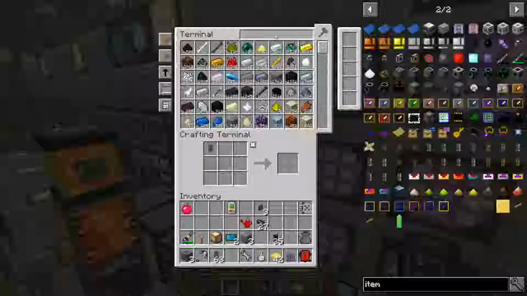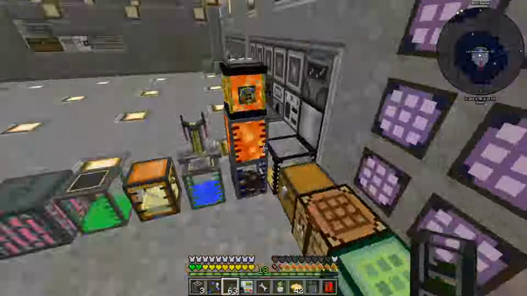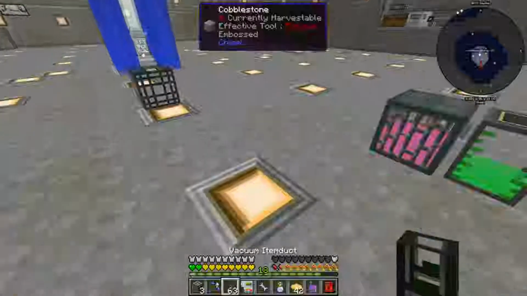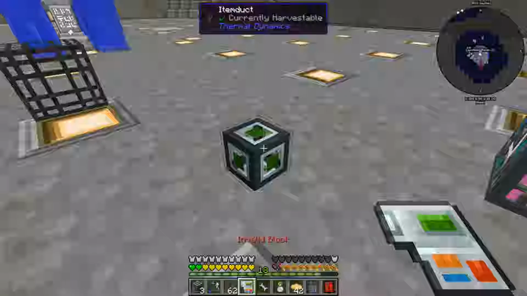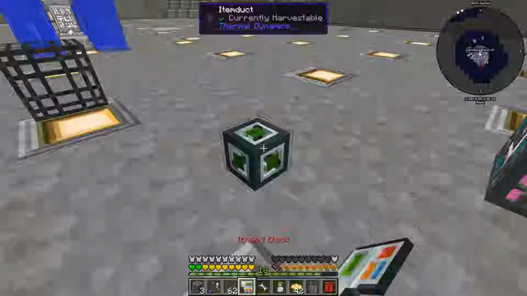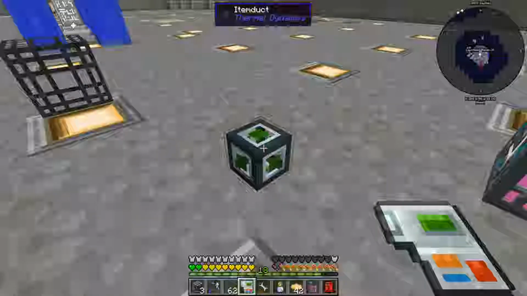System here. Build. Yes, bottom exchanger. Thank you. Now just place one of you down. And select you. Yes. Invalid block type. No! Why can't you do that? Alright, I'll be back. I gotta replace the old vacuumed item ducks with these, because they'll be a lot faster.